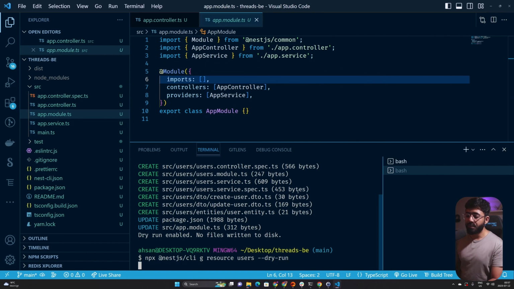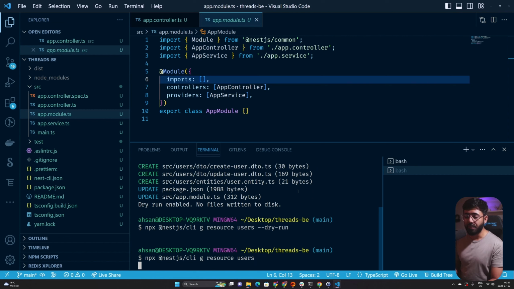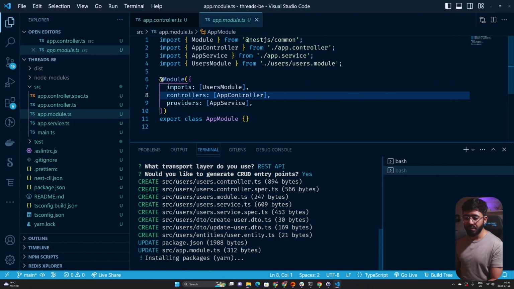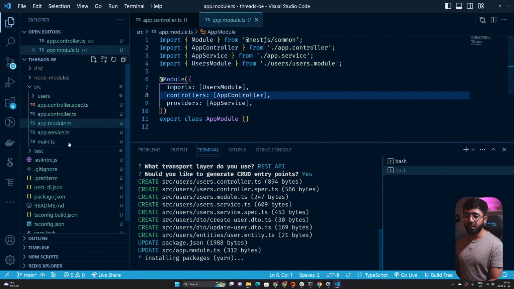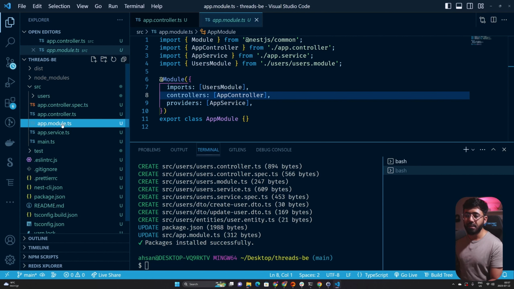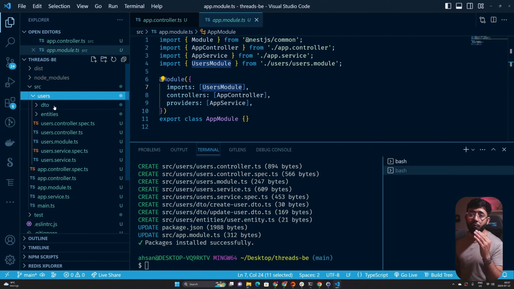So if I just remove the dry run, oops, let's do it now. Then it should ask me the same questions, and we should be able to just create the file. So REST API, yes. CRUD endpoints, yes. So now you can see that it quickly goes ahead and creates this user folder and automatically updates the app module as well with users module. This is important. If you don't import this, then your Nest.js app doesn't actually understand that you have a new thing that it should work with. So just running this command from the CLI makes it possible for us to create the files. So I don't have to create them manually and still keep the good structure that we have.